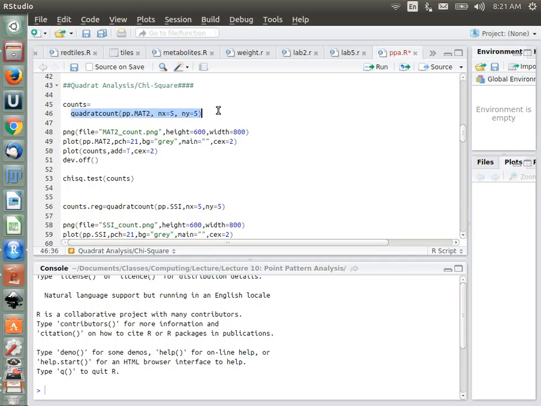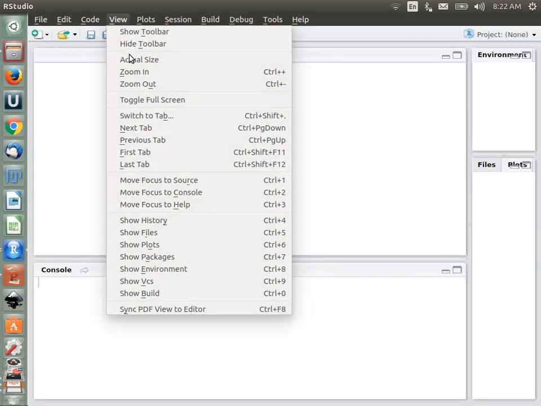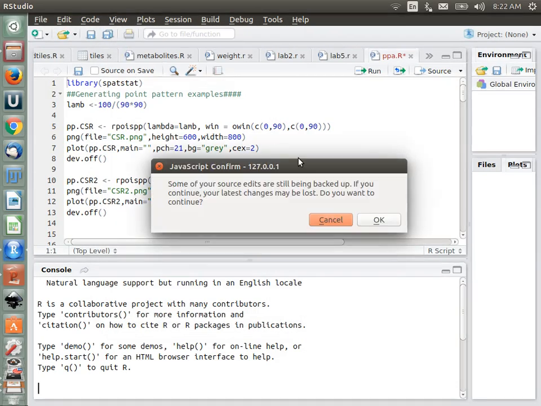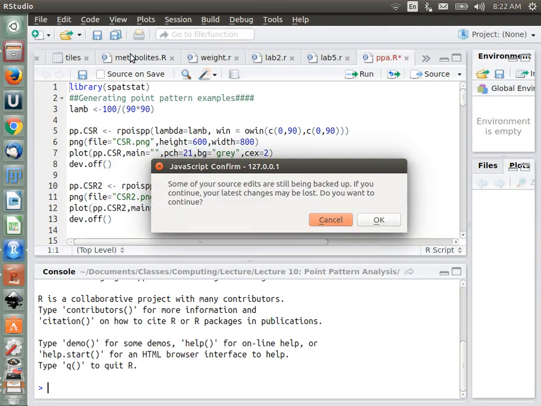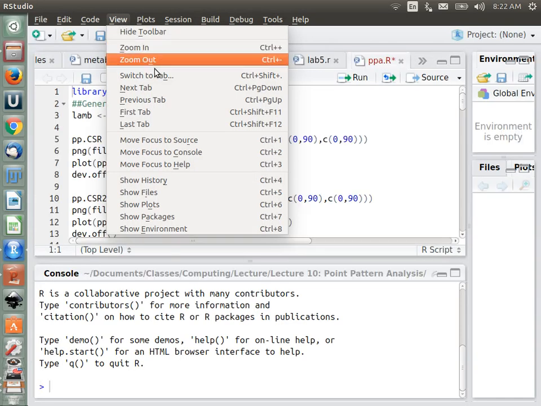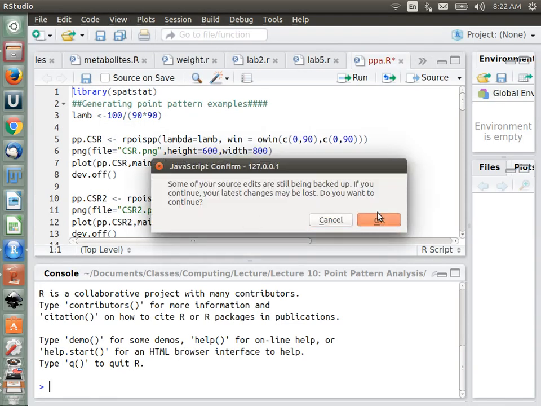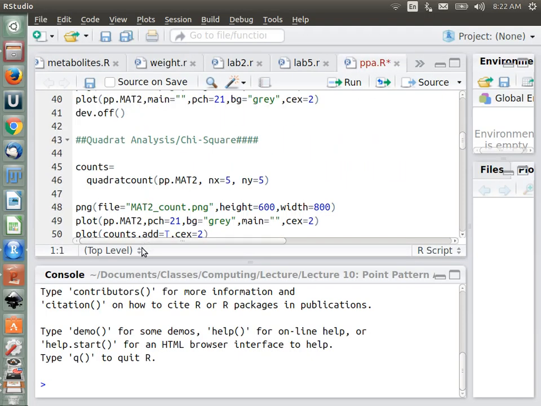This is actually that point process I did right there. Let me zoom in a little bit on this.